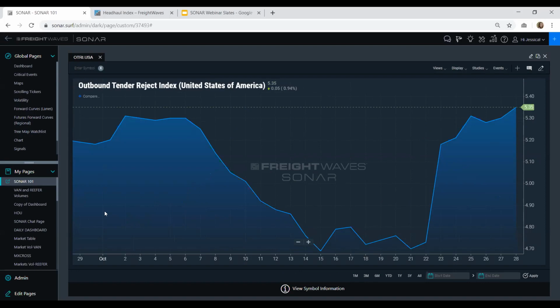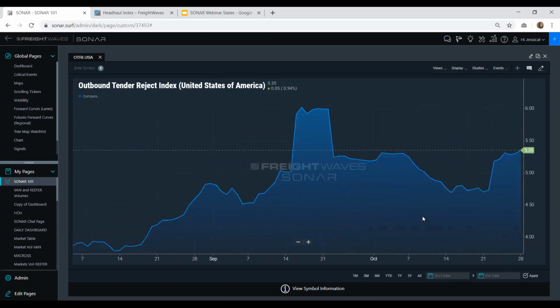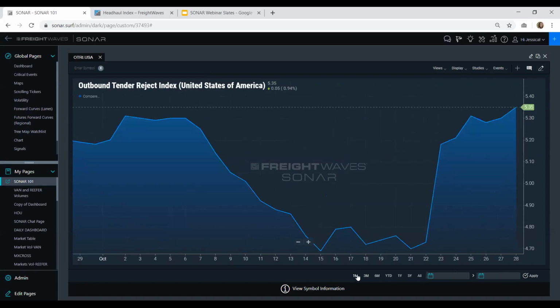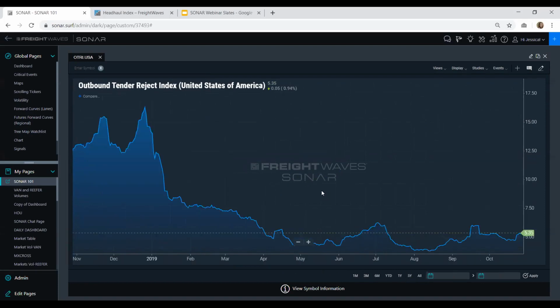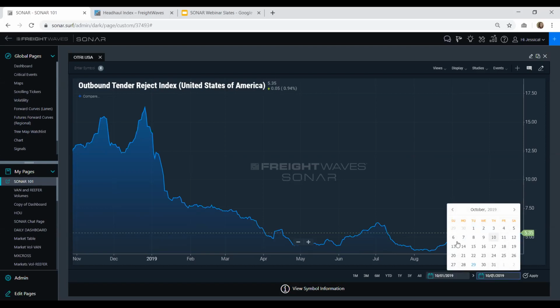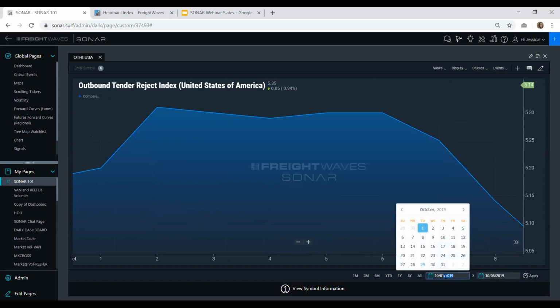So you can see how we have the y-axis on the right-hand side, x-axis on the bottom. You can change the specific date period that you want. So you can look at the last month. You can look at the last year to see the data on a chart and the data points. You can also do customize, so you can click to view a specific timeline. So if you want to view October 1st through the 8th, for example, and apply, it will only show you those time periods that are specific to what you type in.